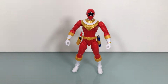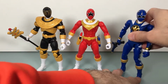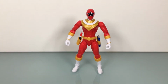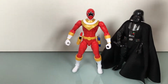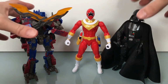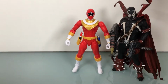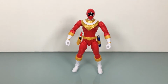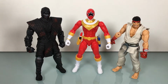Let's bring in the Gold Ranger once again. Take a look at how he looks there. We got Dino Thunder Blue here, so you can see how they all look together. Not bad, not bad at all. Then we'll bring in some other figures for some other size comparisons. We got Black Series Darth Vader. We have Voyager Class Optimus from Studio Series. We have Rebirth Spawn and Commando Spawn, a couple Spawns since they're still on the table here. The Storm Collectibles Noob Saibot, the Bloody Version, and a little Ryu action.